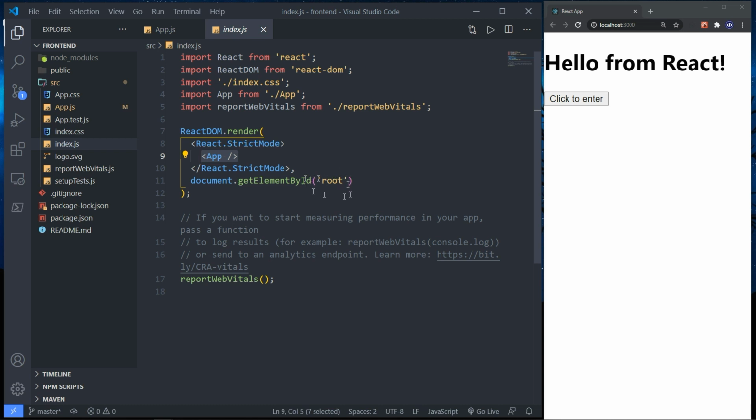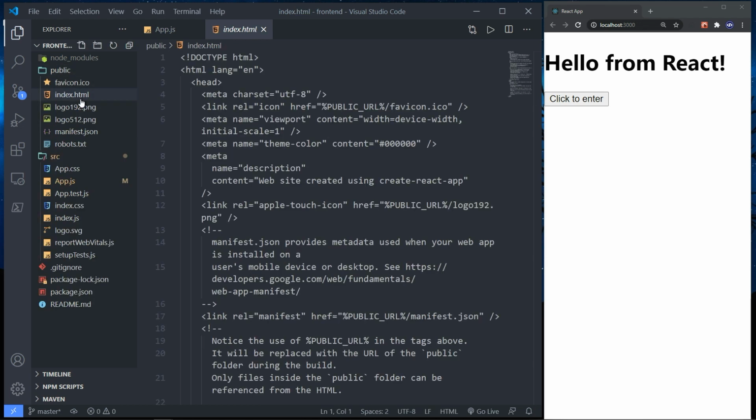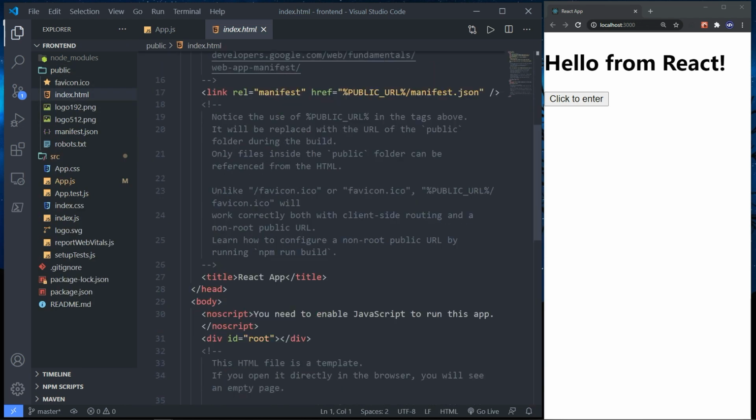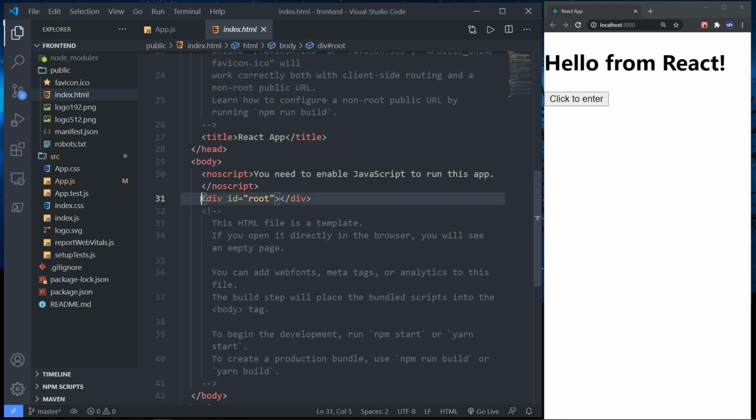And where's actually this ID root? Well, it's in the public folder in index.html. If you scroll down, you will find just one div with one ID root. So index.js is looking for this div with that root ID and then binding the whole application to the div.